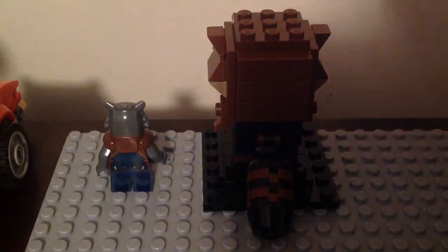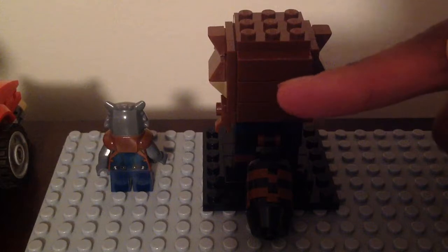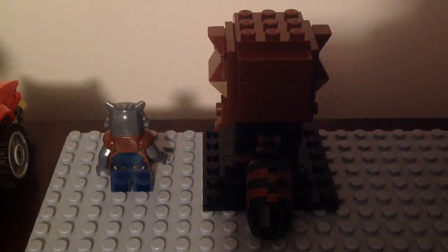And the Brickheadz version does not have that printing on the back of him, and the backs of their heads are different. This one is brown, this one is gray, as you can see. So that is it for both of these rockets.